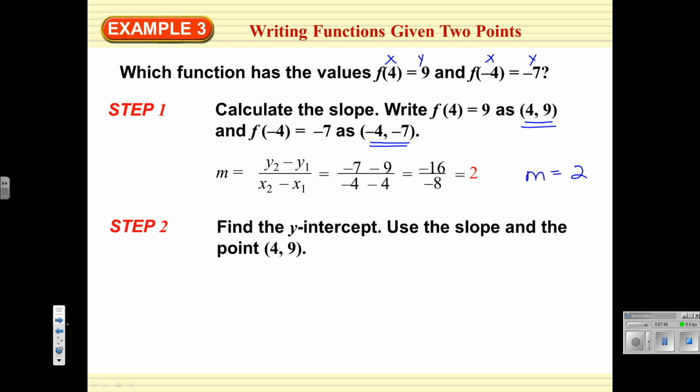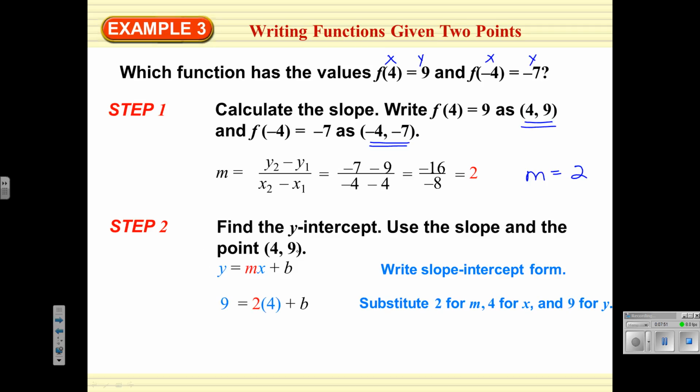And I do the same thing again by finding the y-intercept. I'm going to use (4, 9) as points. So I'm going to plug those points in, and my y-coordinate is 9. So I put the 9 in. My m is 2, and my x-coordinate is 4. So I put the 4 in for x, and I solve. 9 equals 2 times 4 is 8 plus b. Subtract 8 from both sides. That's an 8, sorry. Subtract 8. And I get b equals 1. Okay, so my b equals 1.